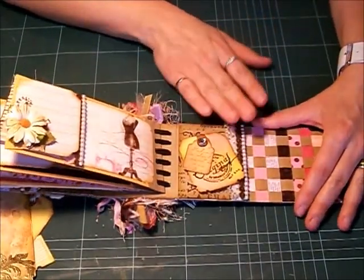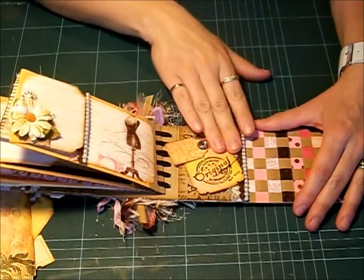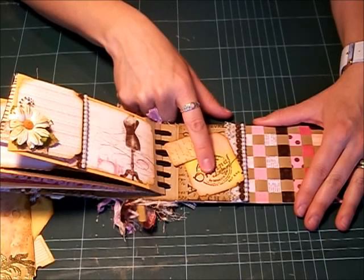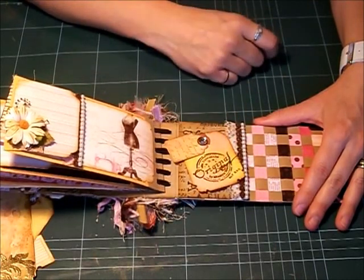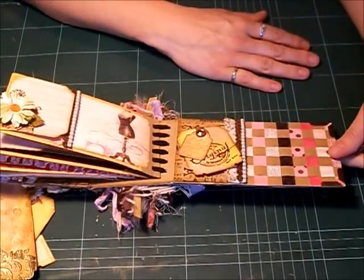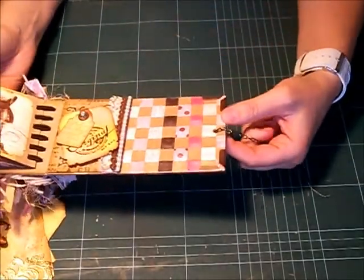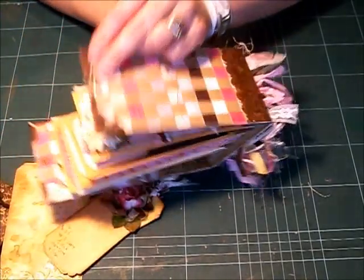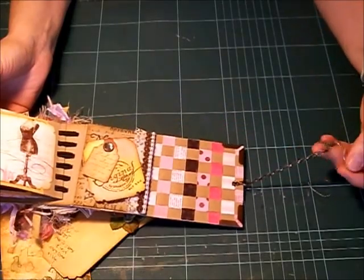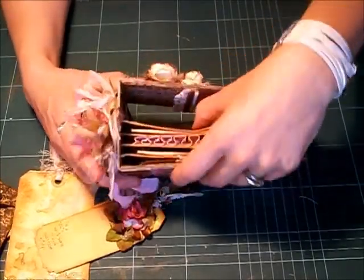For all my mini albums, I have a couple of stamps that I use. This one is the one I chose for this one, 100% Handmade Original by Monique Mason, and I actually sign and date all my mini albums, so people know who created it, and yeah, so that's my mini album. The chain, if you're wondering, I just put a 3/16 inch eyelet through the back, looped it through, and used a jump ring to hold it in place. That's it. Really simple. So you can see how empty it is without all those tags in it.